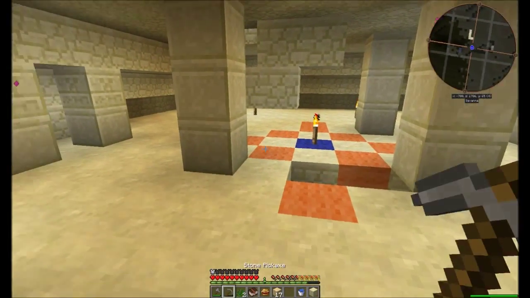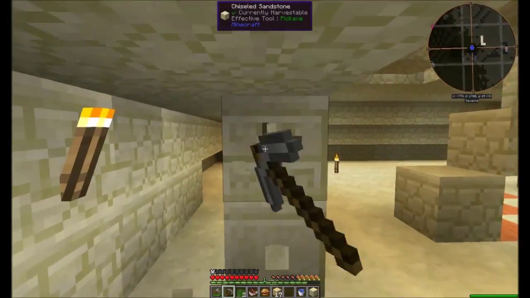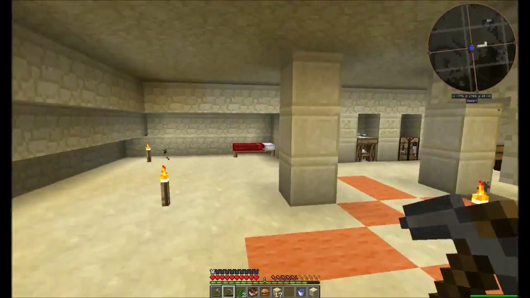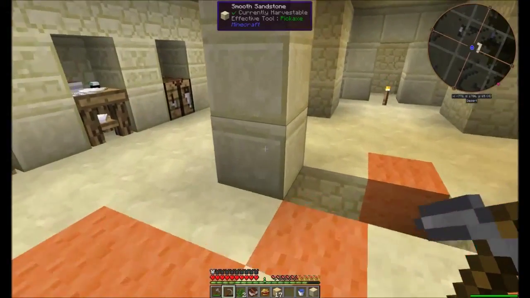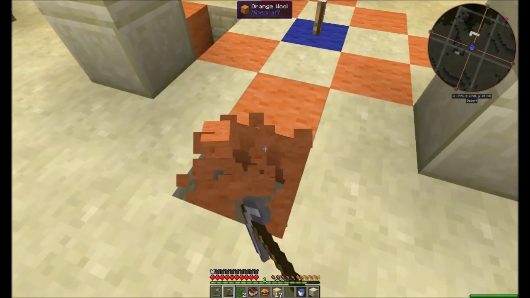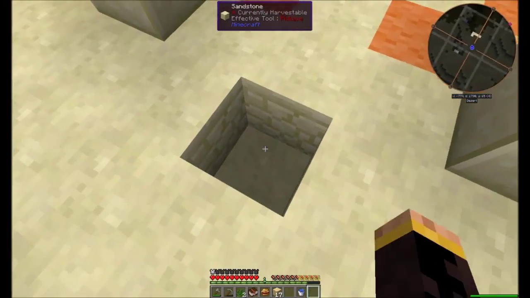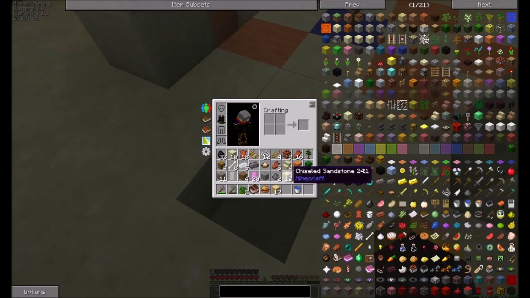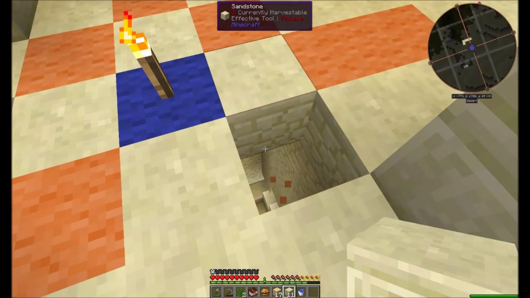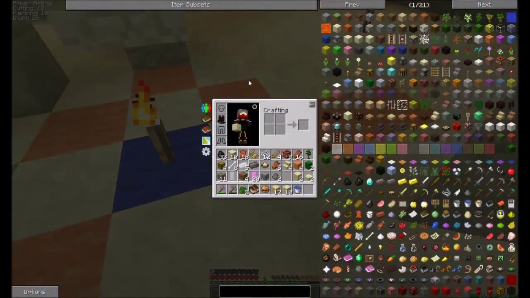Now, today's episode of This Old Temple, we're going to be knocking down walls and making the place bigger. Okay. Alright, take out those. Why not? Put some sandstone down. One moment. Okay.